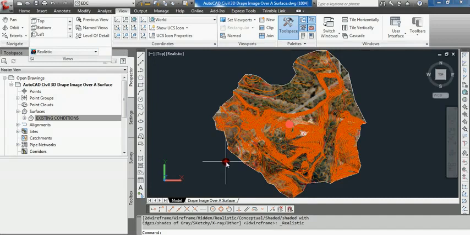This is actually a very large image and a pretty good size surface too, so it might take a few seconds for the computer to catch up.